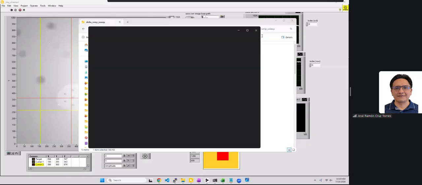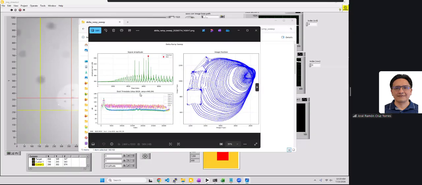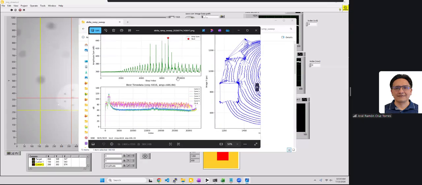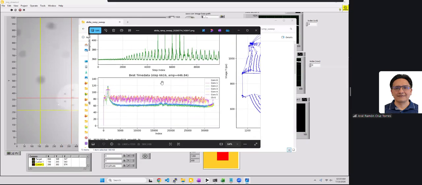So as you can see here, the best step that we were able to get, we did get gradings on some of the cores, but we can work with that. This is already good enough for us to continue.